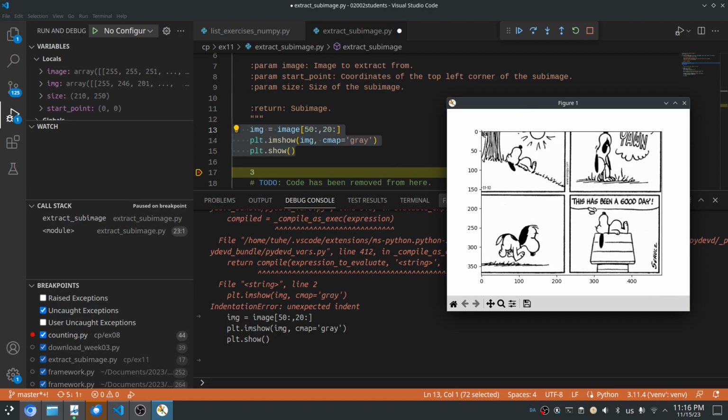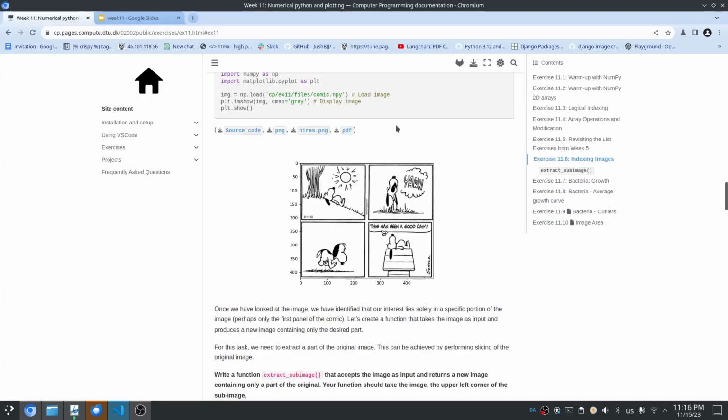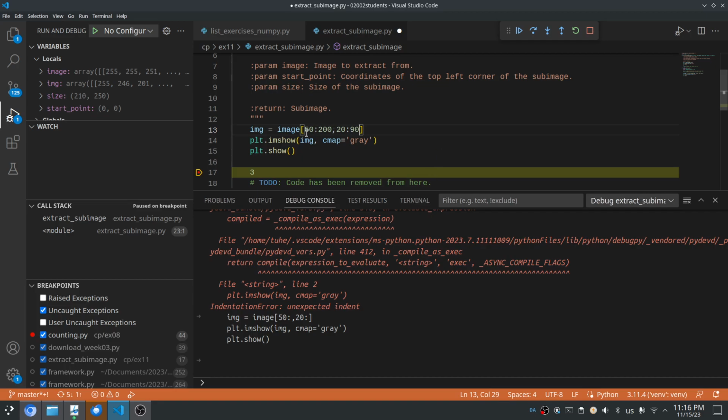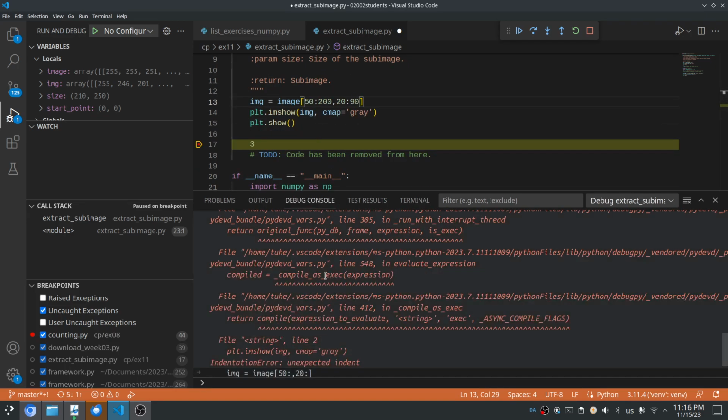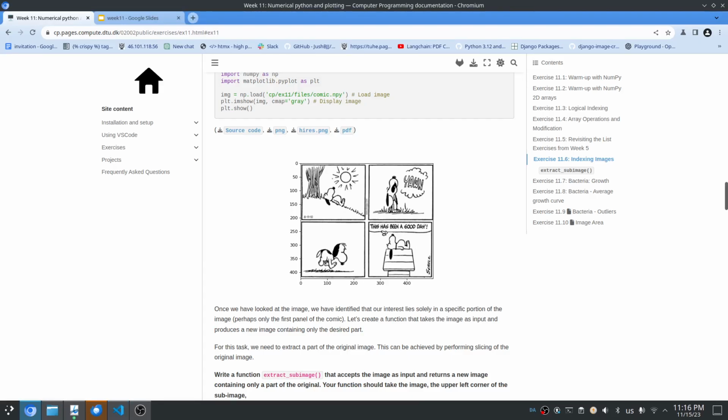So we can see here that it starts at like 50, so quite a far down, and then it cuts off a little bit of the left part, but then it selects the rest of the image. So of course, if I stop the slice somewhere, so let me stop this at 200 and let's stop this at 90, it's going to select a rectangular region of the matrix. So it will start here, and then it will select an internal part of the image.